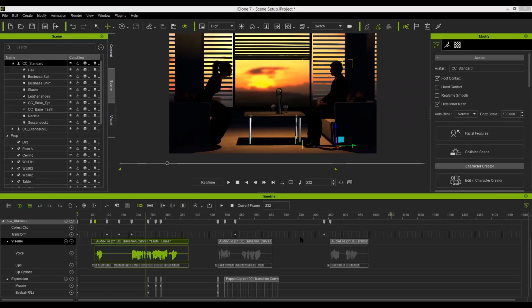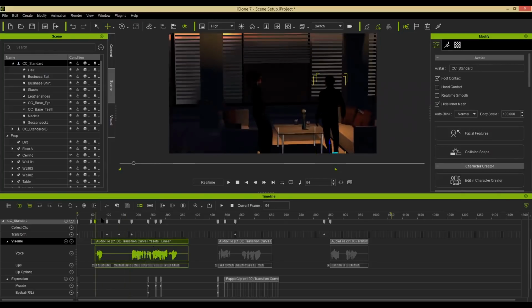Greg asks, was there a sound editor within iClone in the past? Very rudimentary, very basic sound editor. I mean, you can fade music in and out. That's about all you can do, and you can adjust the motion clips. Like, say for example, I wanted to. So this part here, I'll give you a quick example.